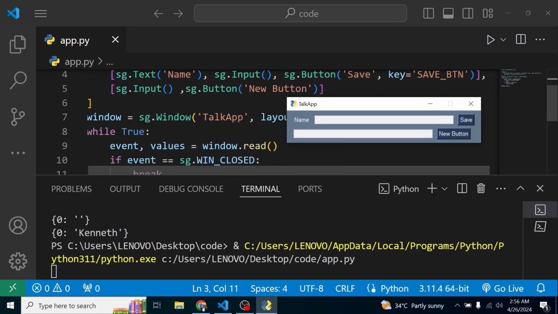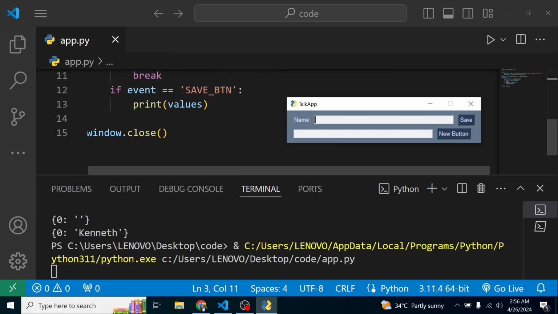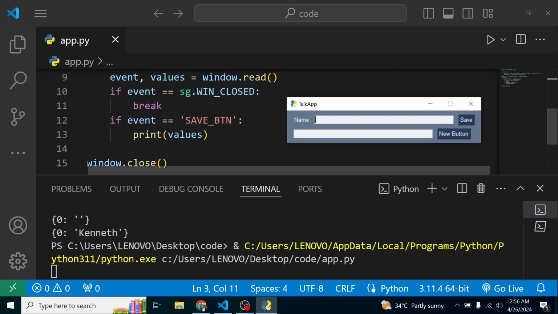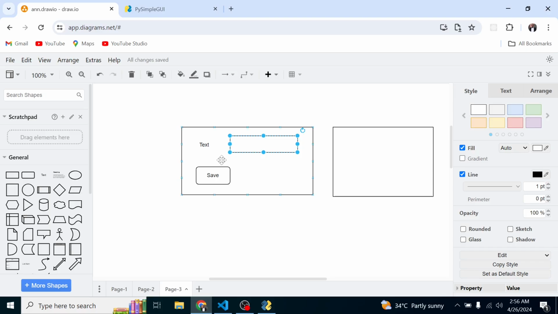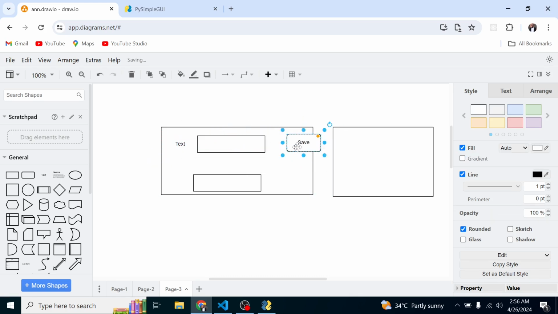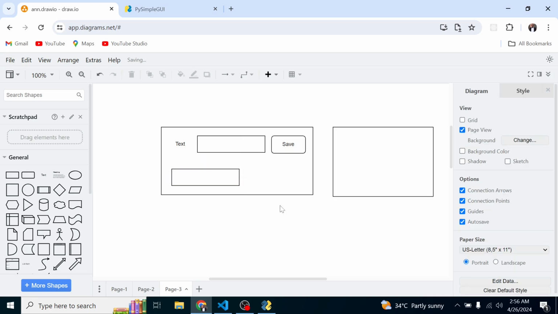Basically, when I click on this save button, I'm supposed to get the values, and these values are going to be the values of everything I have over here. Let me just put this one here, and let me have this save button here. So I have 2 input fields, so it is going to pick up values from those fields for me.